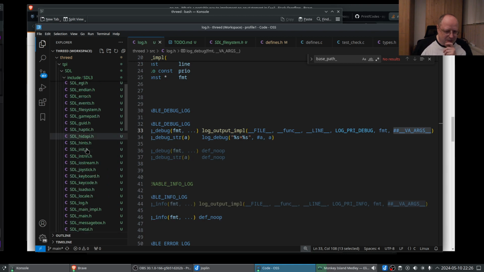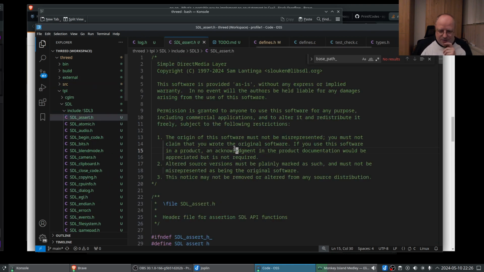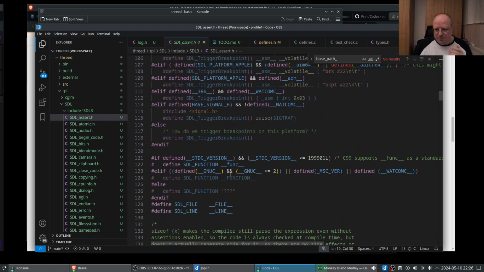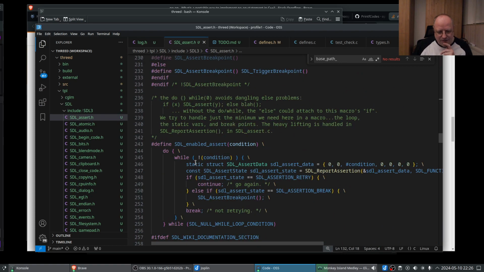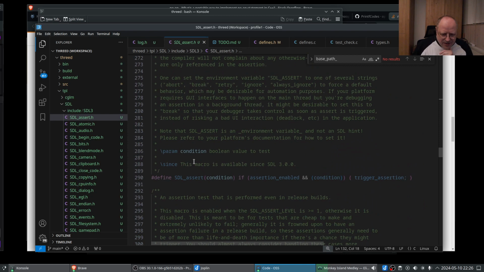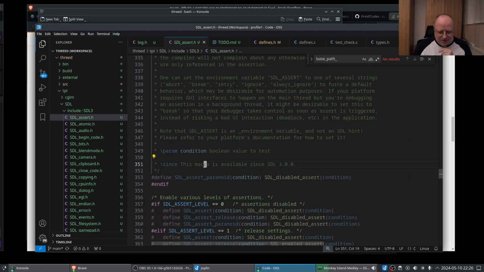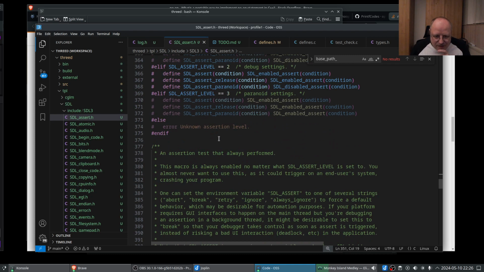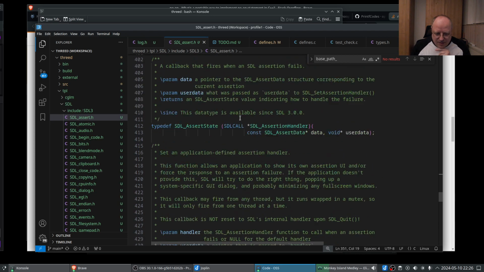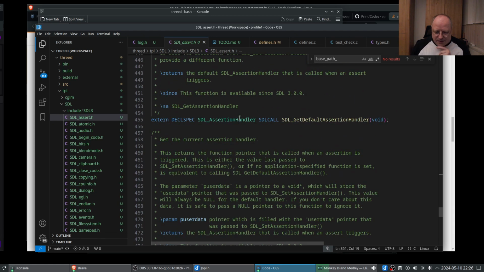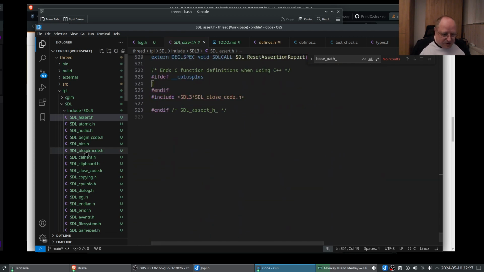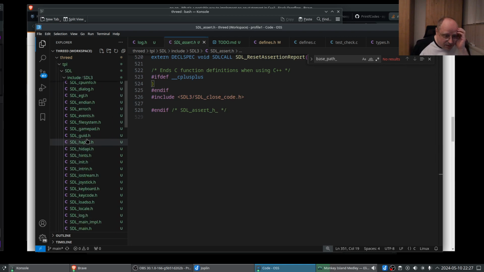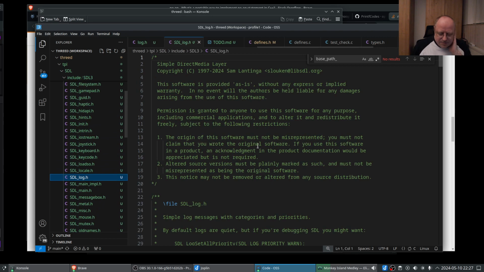But let me just check. Assert. Although in the assertion, they have this even conditional in a way that you can compile it in, but it doesn't do anything, but then you can later enable it. I want to see what is their else path here. I'm not sure. Where is it in log? Look.